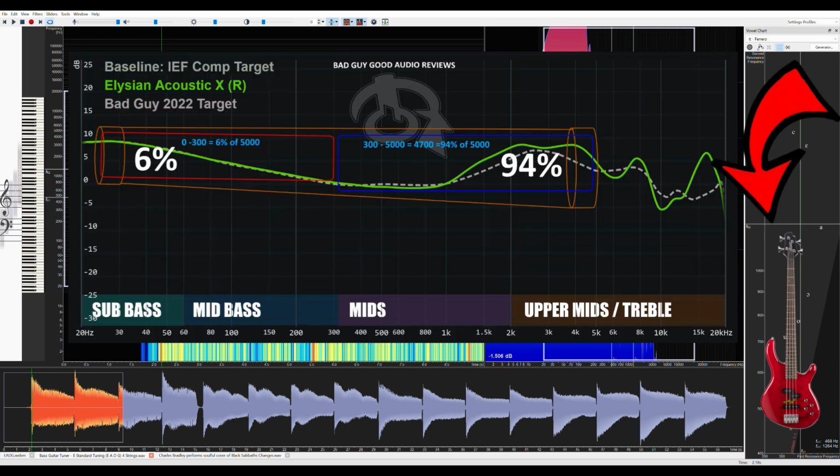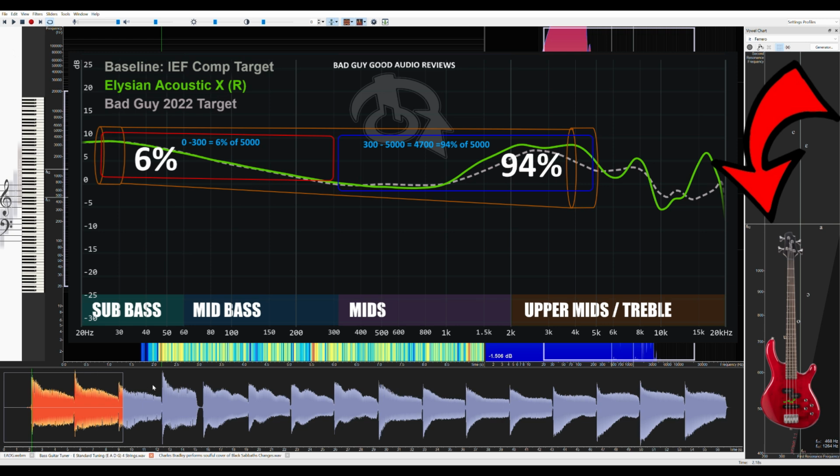The bass guitar has 6% of its audio output, sonic replay that you can catch with the ear, in the bass region. 94% is in the mids to upper mids. It is dominating the mid frequencies, which is kind of the reason why it's a controversial instrument, depending on your views.